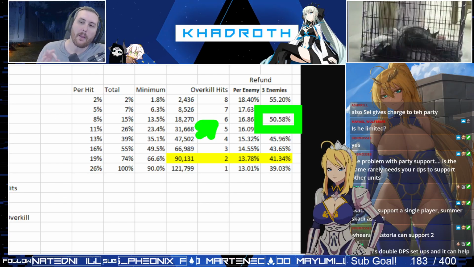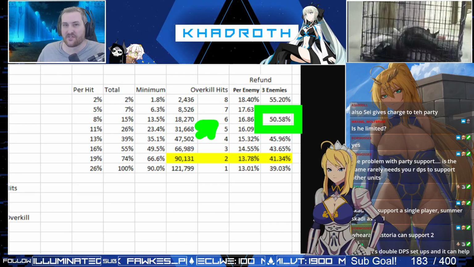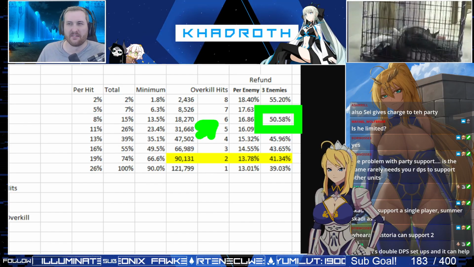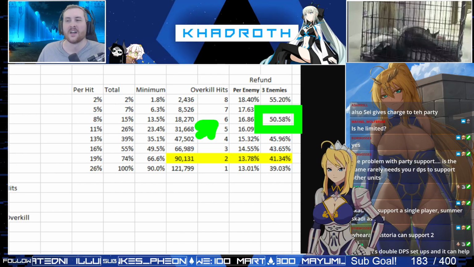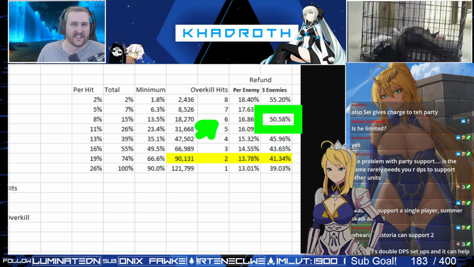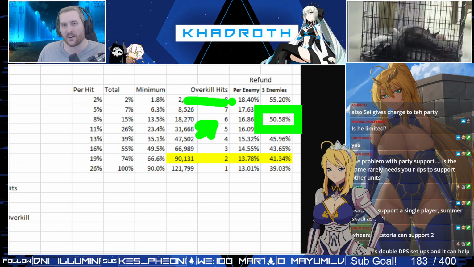Okay, but keep in mind too, this isn't assuming anything extra like a mystic code, like a craft essence to help out, or again extra NP levels or anything like that for easier chances at getting overkill hits, right? Again, NP levels don't naturally add to this in any way, shape, or form. It's just going to make it more likely for you to actually land overkill.